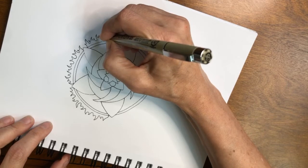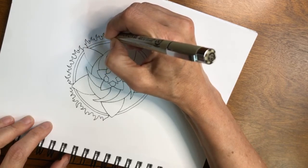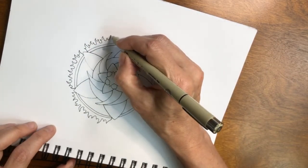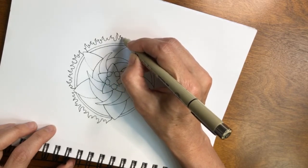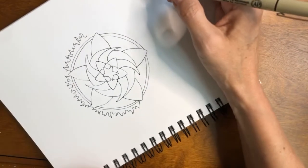And actually this kind of movement could take a while. Trying to decide if I want to continue out through.